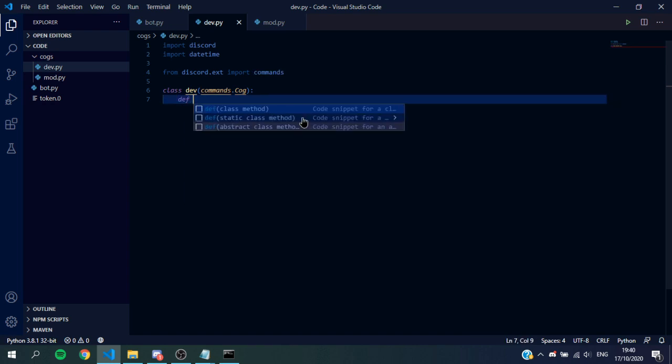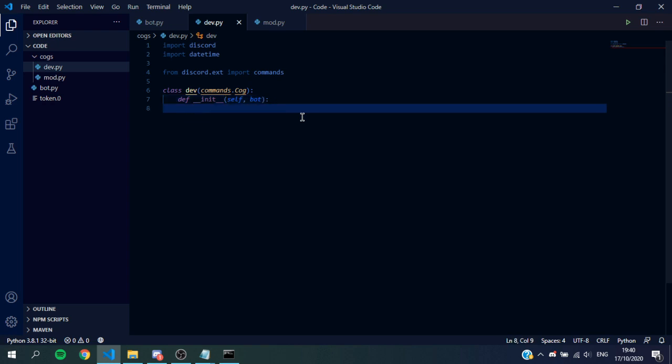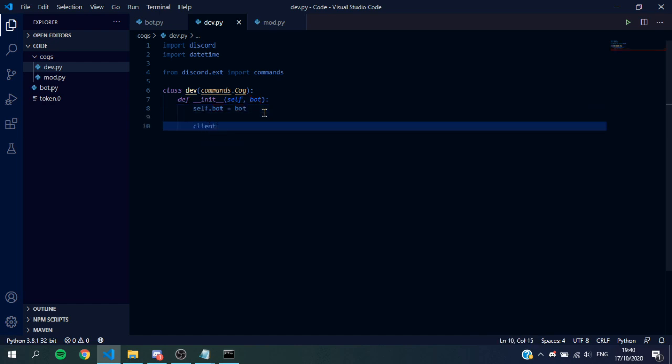Right, next thing we want to do is def __init__(self, bot), like that, and then we're going to go self.bot = bot. So basically what this is doing is in this file, instead of using client, which we would have used in the main file, like client.load_extension, we're going to be using self.bot.load_extension.